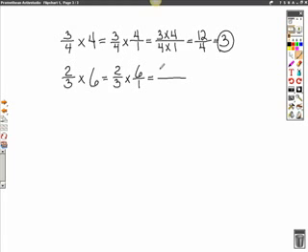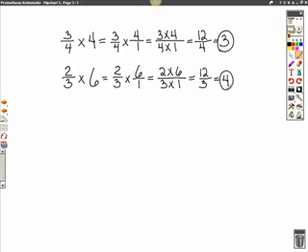In this case, we'll say 2 times 6 over 3 times 1. Then we just do our simple math. 2 times 6 is equal to 12. 3 times 1 is equal to 3. Once again, we have an improper fraction here. We know that this can be reduced or written in a simpler form. In this case, 12 divided by 3 is equal to 4. So we know that 2/3 times 6 is equal to 4.